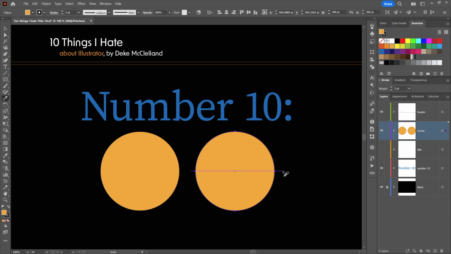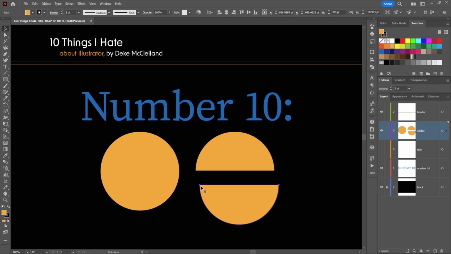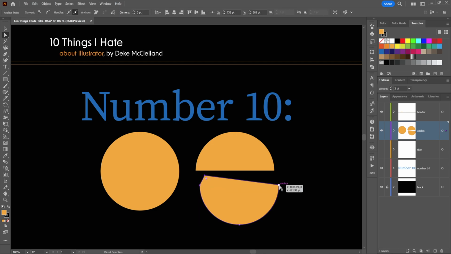I don't know why you have to have the Alt key down to do this, but Shift should be enough given the rules of Illustrator. But anyway, I'll go ahead and release that. There it is. Press the V key, click off, click on this guy, and drag it down. And let's see, I'll press the A key, that is to grab the white arrow tool. And let's see if I got it, if I nailed those anchor points. I did not at all.